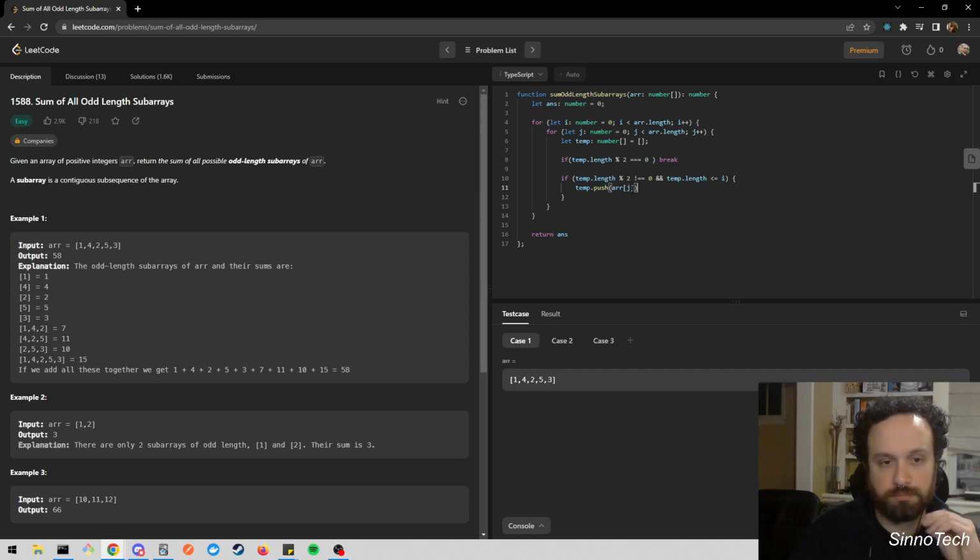I think this is gonna time out because it's too long. But anyways, we will push this, and it will keep pushing as long as the length of the array is 0.